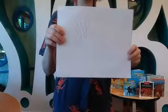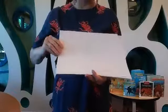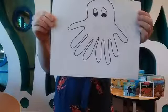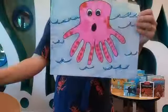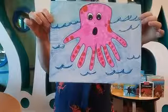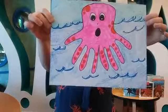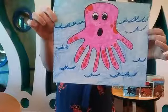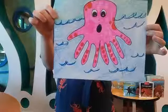4 and 4. But Miss Kelly, that does not really look like an octopus, does it? Well, not yet, but be patient. Because if we flip it around and give him a head, he's starting to look a little closer like an octopus. And then when we have him how we want him, we can outline him in a darker color. And maybe start giving him some details, like a face. And then you can spend all afternoon adding all the colors and all the details that you want. Maybe he's a surprised octopus like this, or maybe he has a big octopus smile. You could give him some ocean friends that he could play with, and just make your octopus exactly like you want your octopus to look.